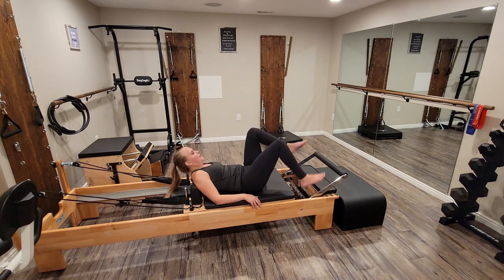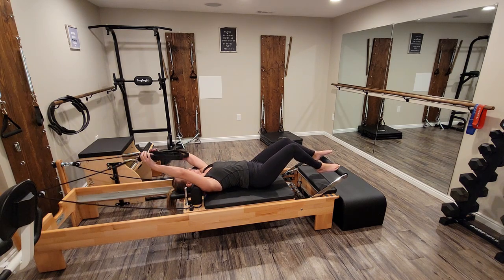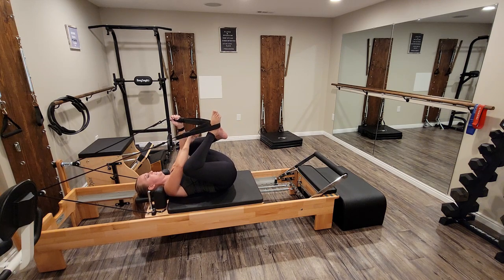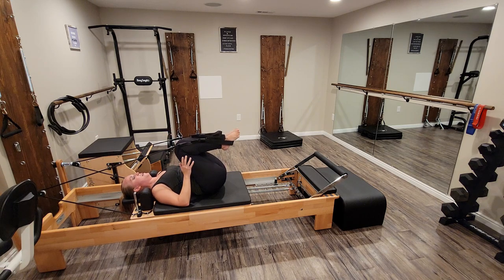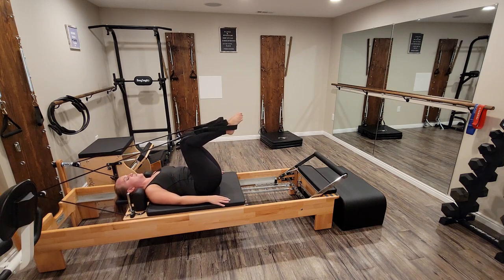Just right. All right, coming down here, we'll grab a hold of those straps, place them on the feet. It's like my body just anticipates this with such joy. Bring those knees together. We're gonna stay parallel through the feet, and we're gonna start with the bending stretch. So we're gonna stretch out long and then bend those knees back in.